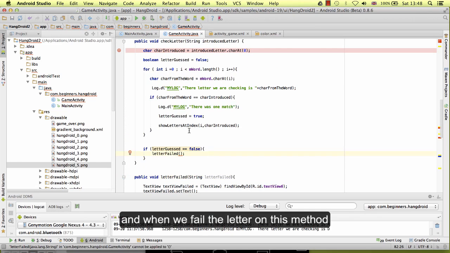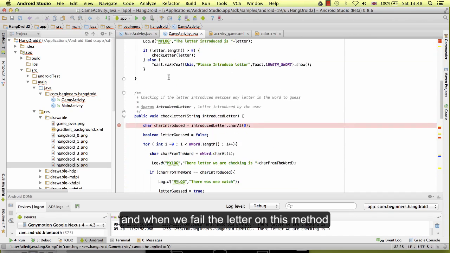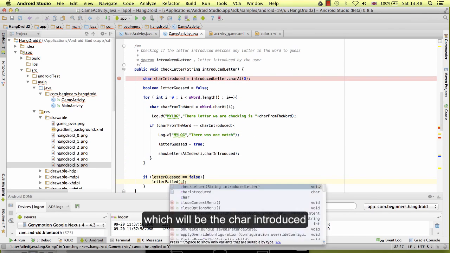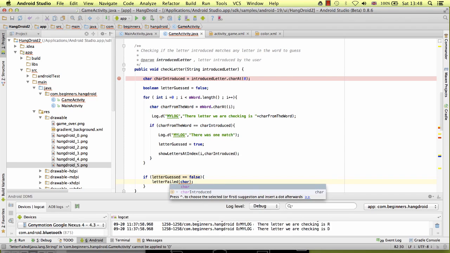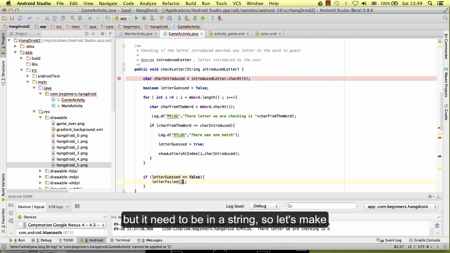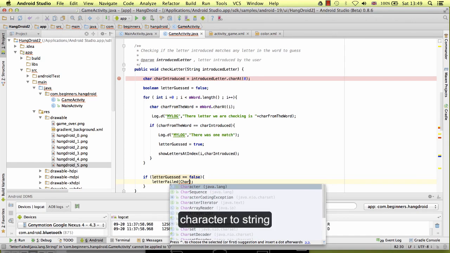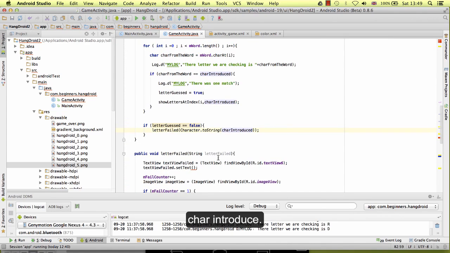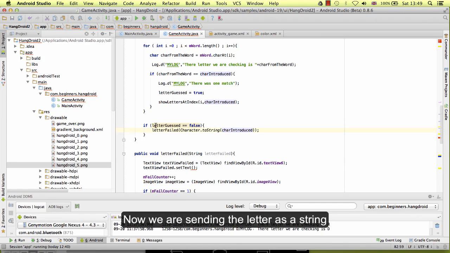And when we fail the letter on this method, which will be the char introduced, it needs to be a string. So let's convert the character to a string, char introduced. Okay. Now we are sending the letter as a string.